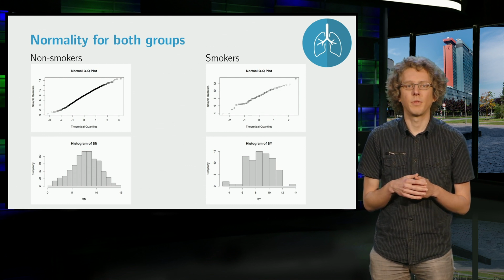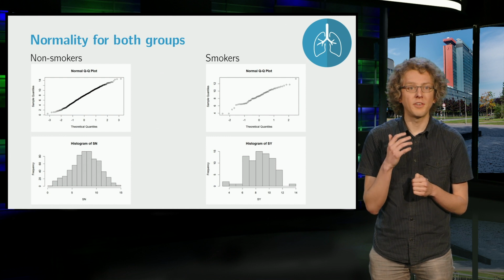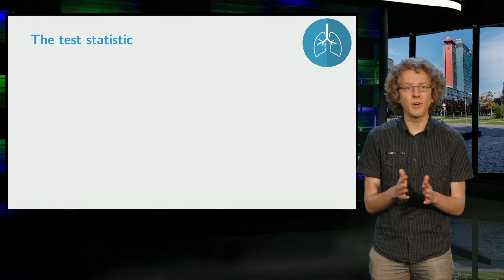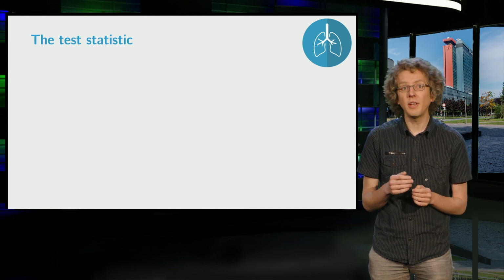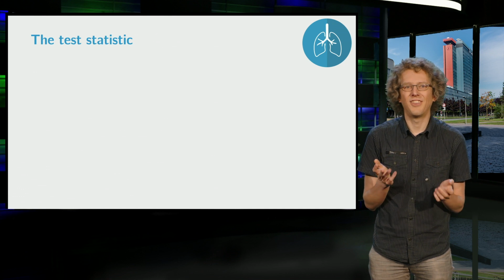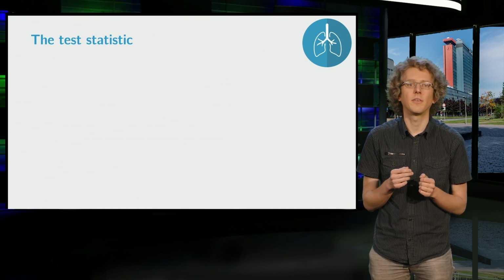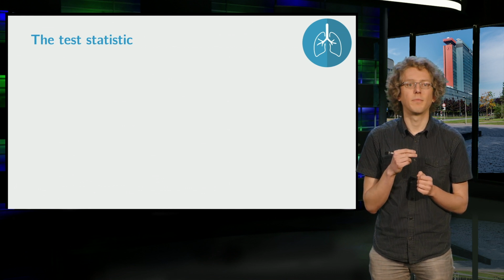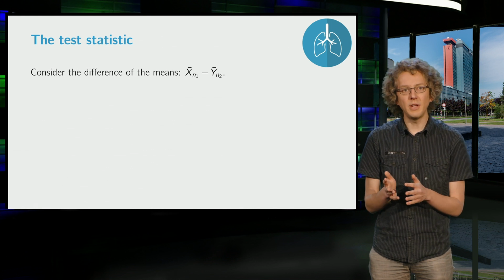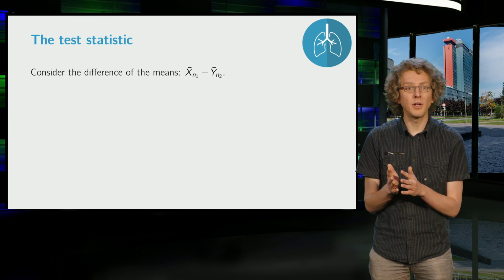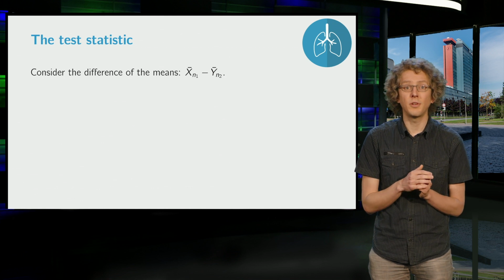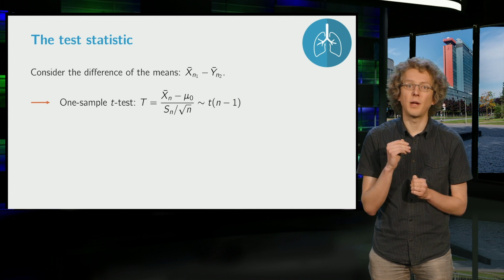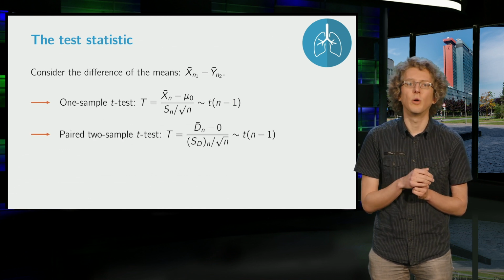Now, let's try to find a suitable test statistic. In the paired case, we could just take the difference for each observation and proceed by treating this as one variable. Well, this clearly doesn't work in the unpaired case. We can, however, consider the difference of the two means. Standardization of the mean of normally distributed variables gave us a student t distributed variable, both in the one sample case and in the paired two sample case that we considered just a few minutes ago.